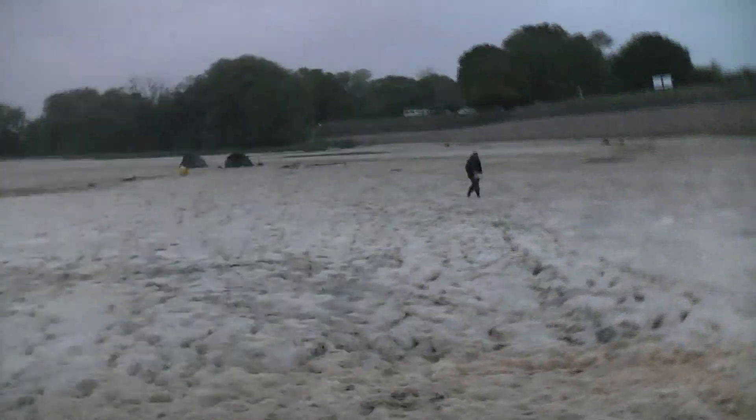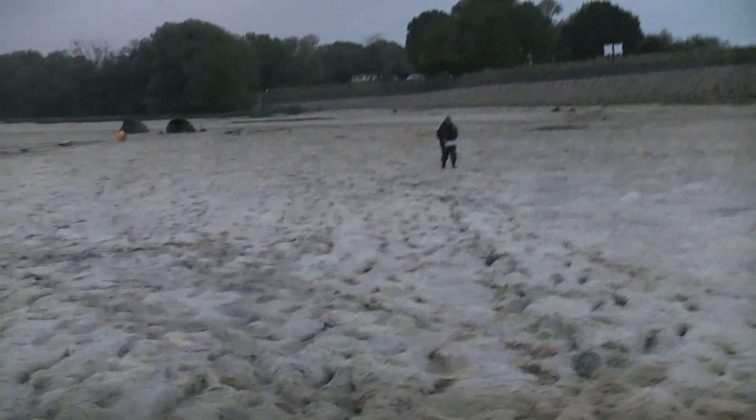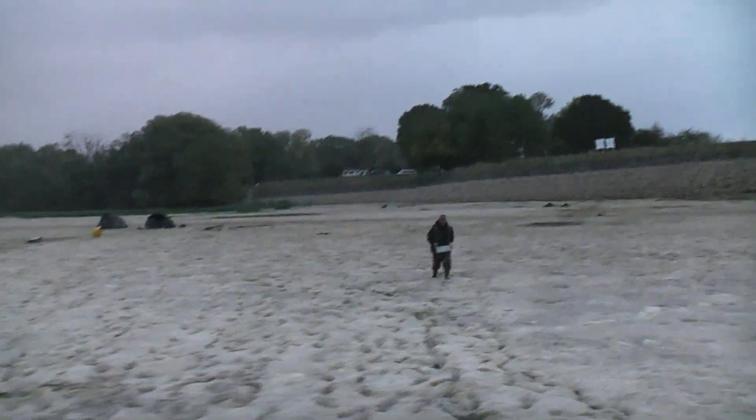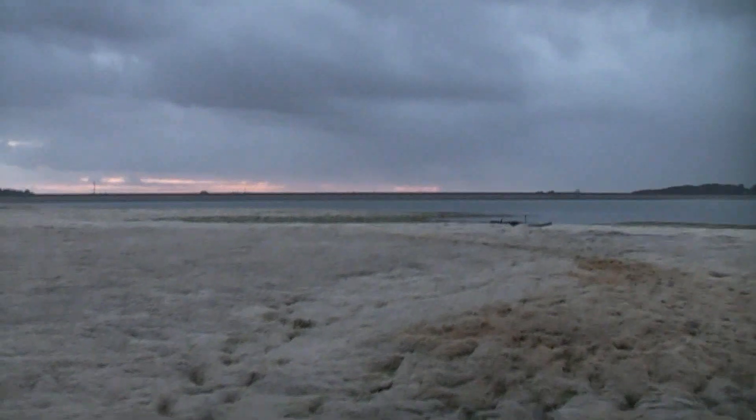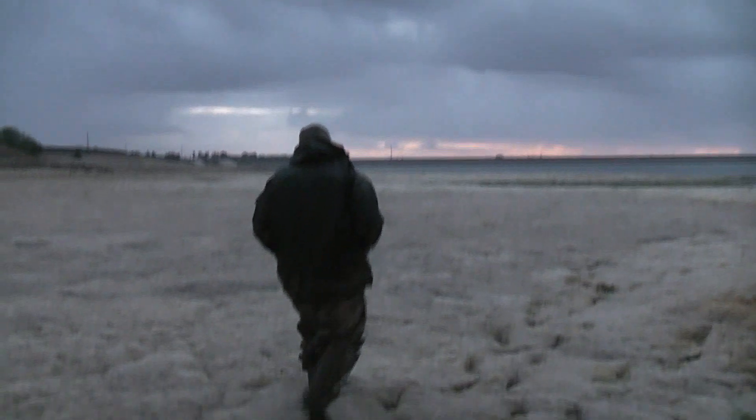I'm going back and there's Jim carrying a spare battery — a leisure battery, not a Duracell battery — a leisure battery through all of this, just for the engine tomorrow. Proper man's fishing, and believe me he gets stuck in all this mud. He's got to go all the way back there with a leisure battery. That's the Orient.